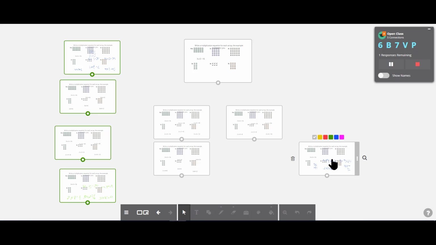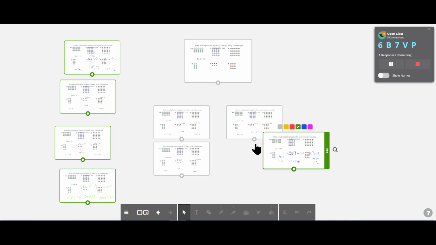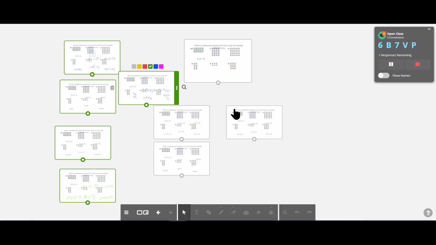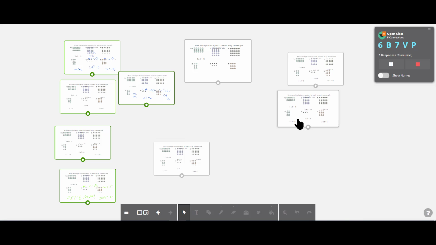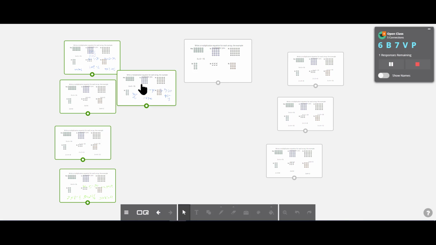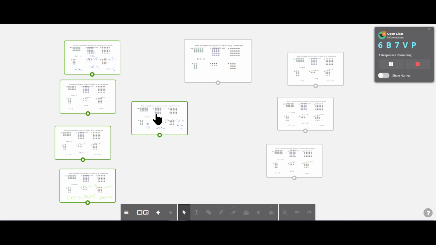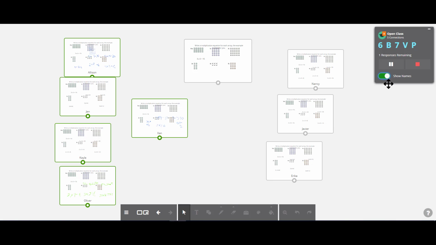So right here, very quickly, I can look at this while the results are coming in, and I can separate them out. Again, I would have the students working on their own page, not necessarily looking at this with me. If I wanted them to look at it, I would not show the names. If I wanted to know who I needed to work with, see here, I need to work with Nancy, Javier, and Erica separately. And these here are going to be my group that's ready to go on.